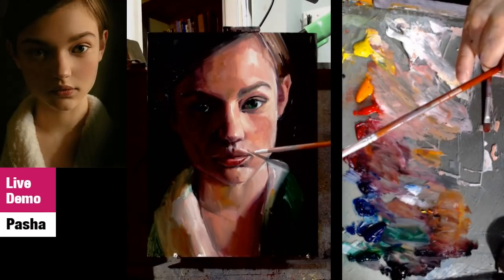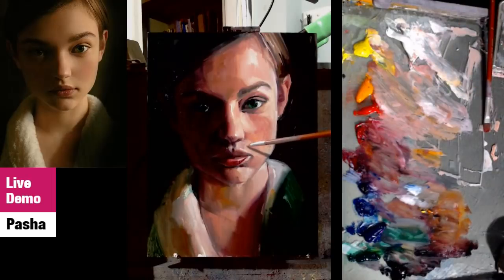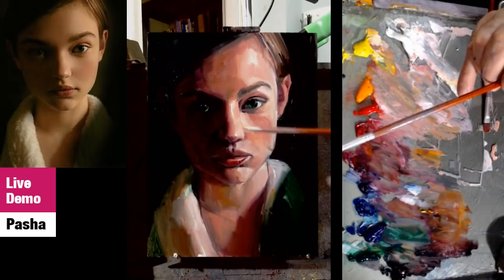Okay, and the light is glistening a little bit on her upper lip. It's very subtle.